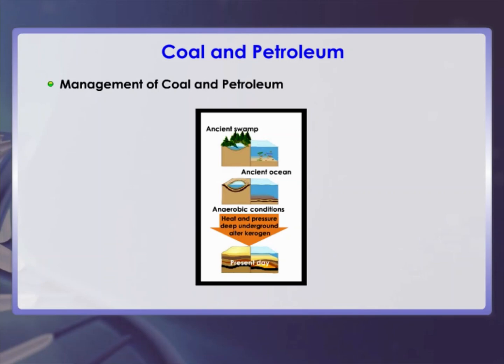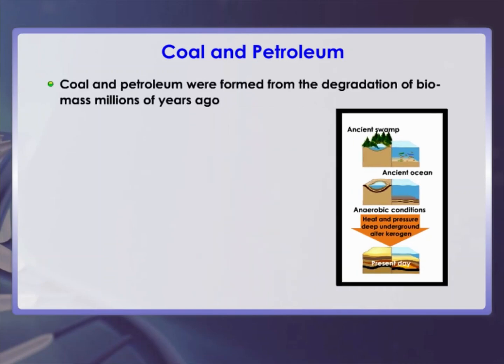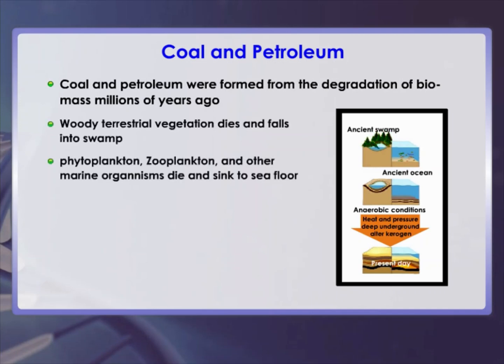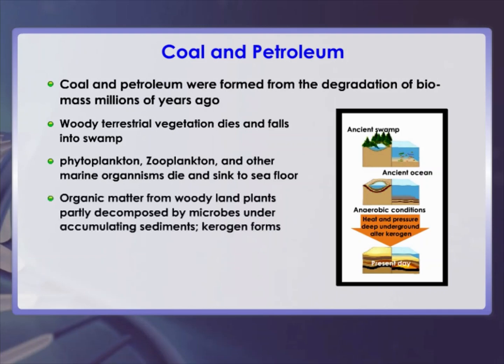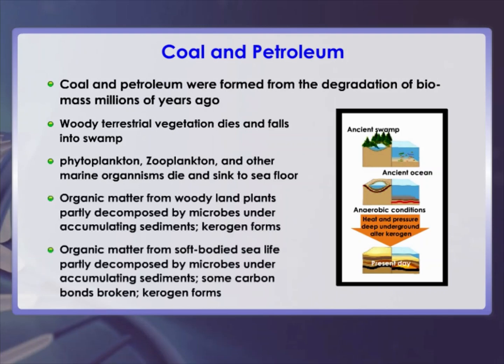Since the Industrial Revolution, we have been using increasing amounts of energy to meet our basic needs and for the manufacture of a large number of goods upon which our lives depend. These energy needs have been largely met by the reserves of coal and petroleum. Coal and petroleum were formed from the degradation of biomass millions of years ago, and hence these are resources that will be exhausted in the future, no matter how carefully we use them. And then we would need to look for alternative sources of energy.